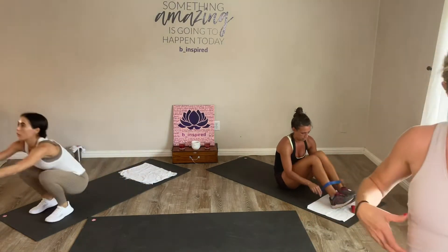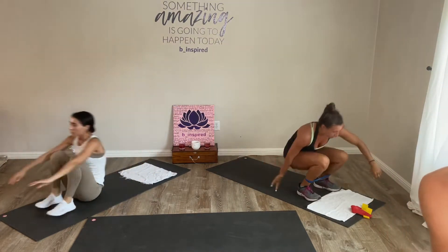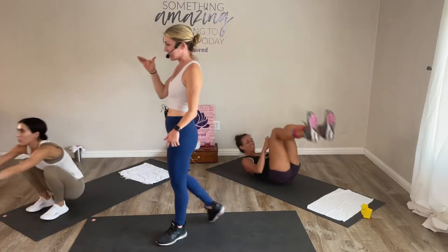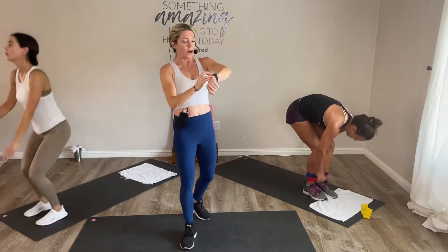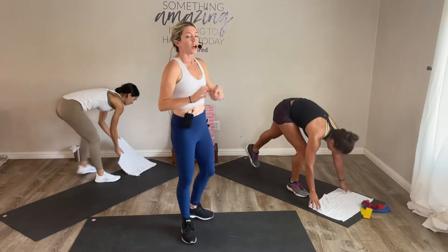Marissa's doing a great job finding that momentum and power into her core. What's up Katrina, nice job Caitlin — you're a little fuzzy but I can see that hop, perfect. Hannah, you've got 10 seconds left. The next time we do both exercises, we're going to do them both for one minute — we're doing double. Three, two, one — eight-second break. I suggest you twist side to side.